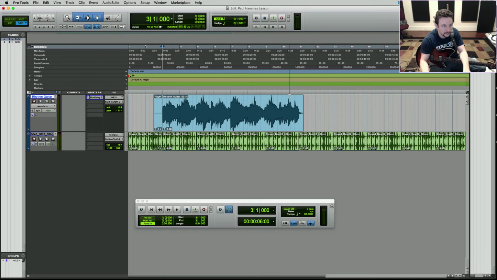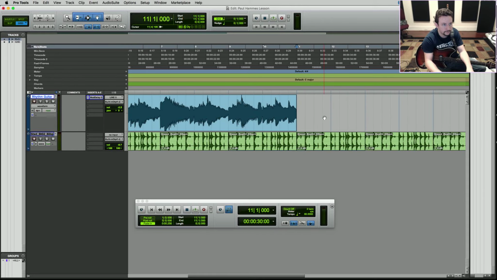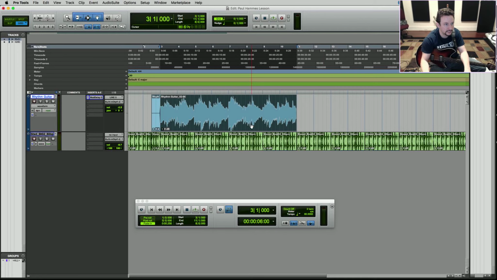Then I'm going to go to the other side because I played a little over. That's when it should start again. Hopefully it makes a smooth transition. If not, I'm going to have to crossfade it. I'll show you that too. Okay, so I just hit Command E. I'm going to delete that. Now I'm going to select this, and I'm going to hit Command D.